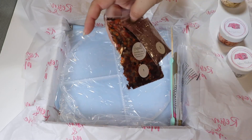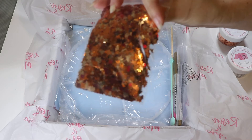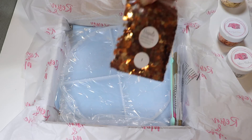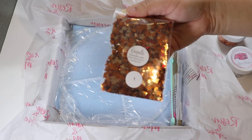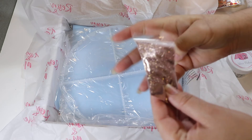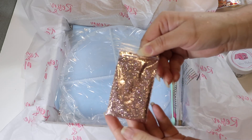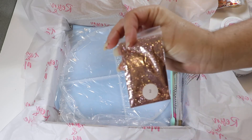This month's glitter is little leaf shapes, which I thought were really cute. You also got more glitter this month than previous months since it was a specific shape. We also included this beautiful rose gold glitter — the camera probably won't do it justice, but it looks amazing in person.